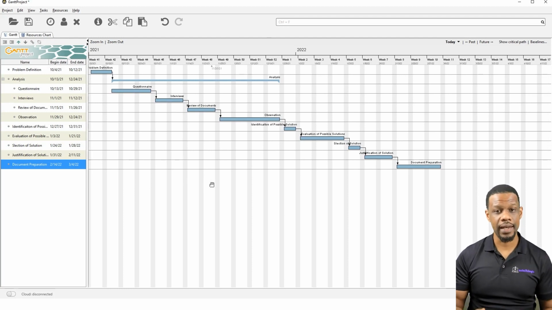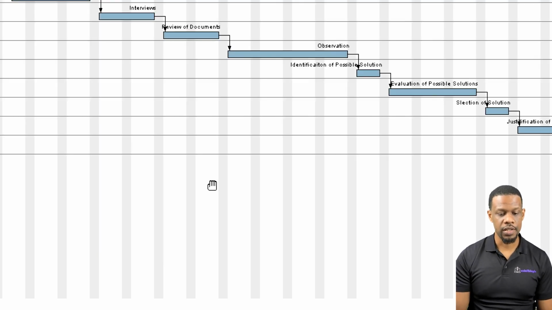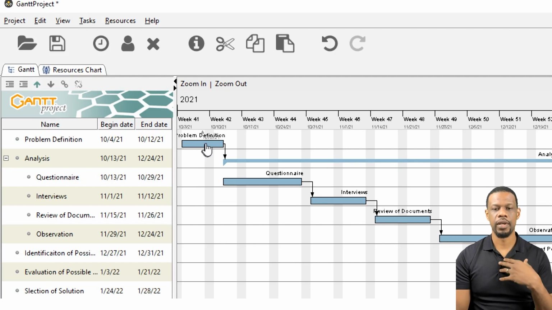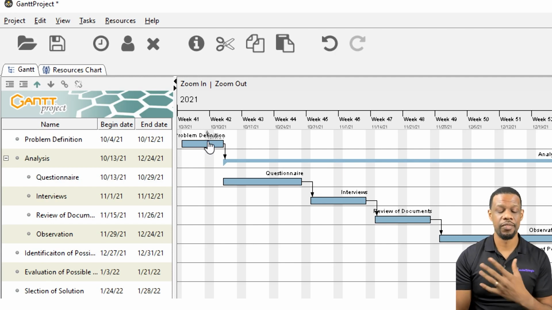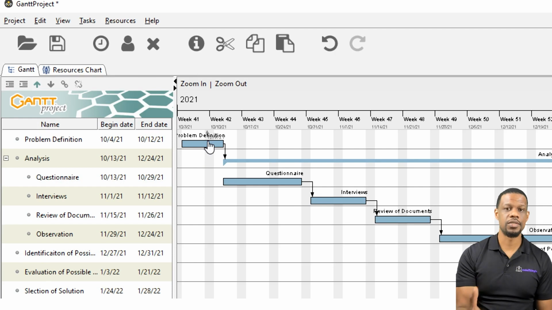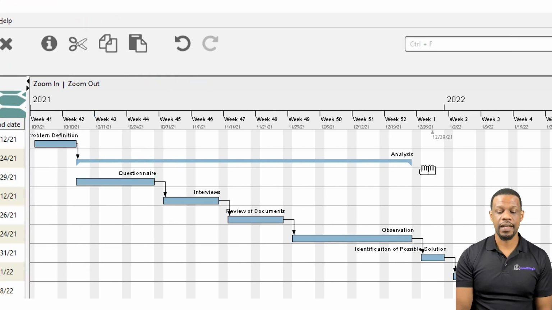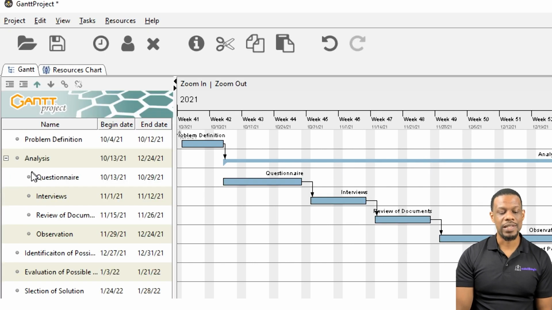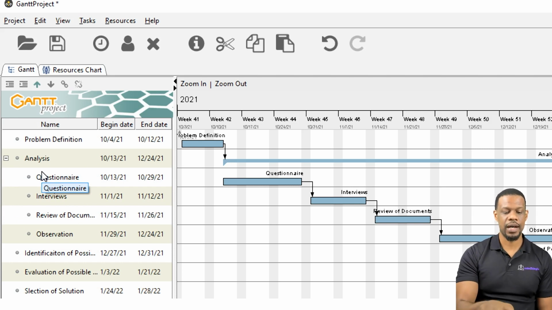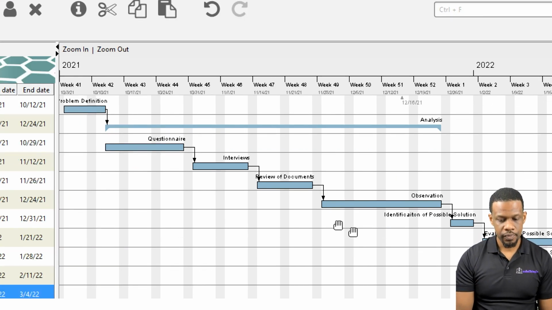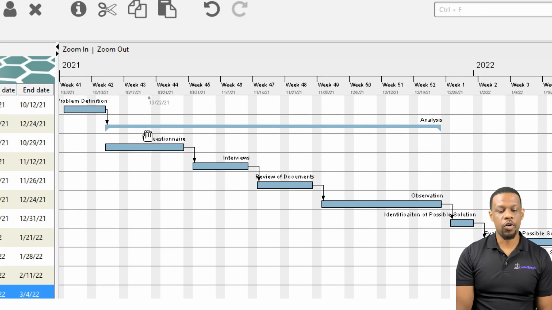Now your teacher is supposed to guide you to the realistic timelines. These are as realistic as I've come across, which is problem definition. 1 week, we explain the whole idea to you, you come up with your problem definition, you bring it back, I tell you yes, okay, cool, no problem, we could use that, good, as one of my teachers does. Then you do your fact-finding techniques, which will be your analysis. Now notice I have indented them to show that they are part of the analysis. And when we do the table of contents, we will indent these parts: questionnaire, interviews, review of documents, and we'll indent all of them. As I said, you don't have to do all 4 of them.